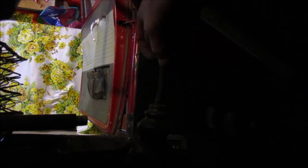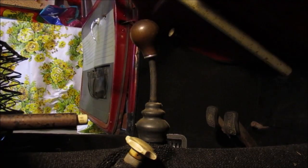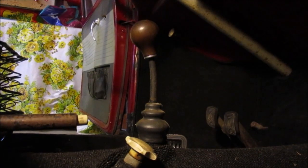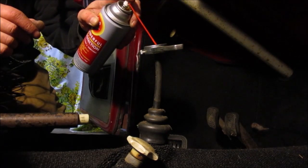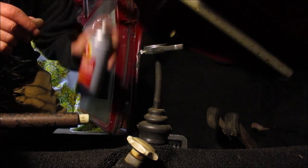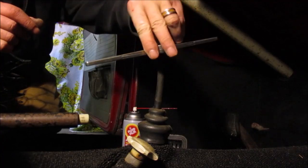Fix that. That's pretty good. Let's see about getting some threads on there. I bet that will fit perfectly. It seems to still be able to go into all the gears, so I'm gonna call that a success. All right, so we're just gonna go ahead and give her a little squirt of some fluid film.